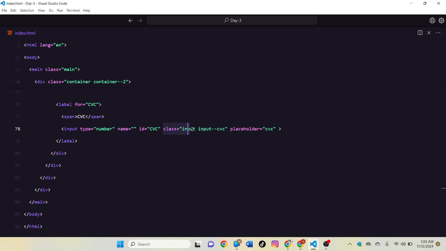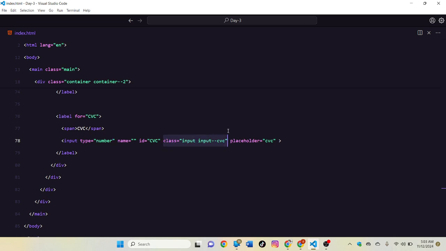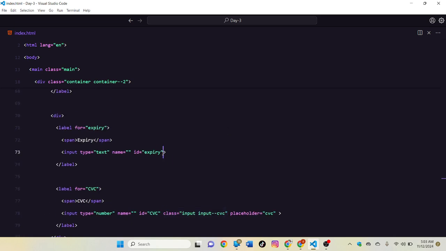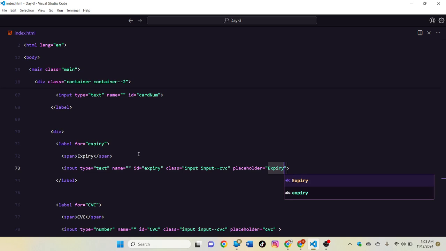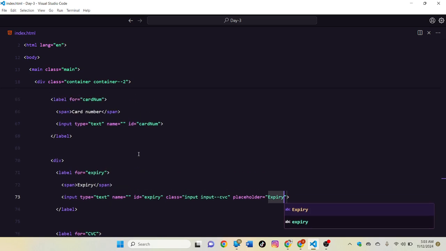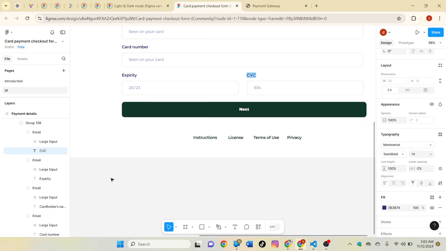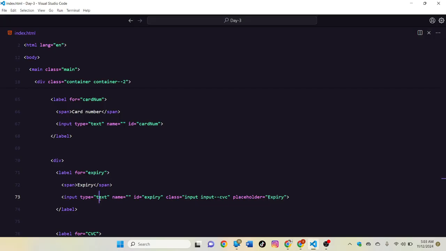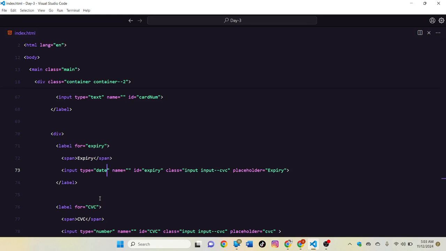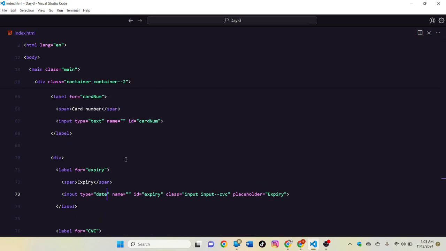Alright, I'm just going to copy this, do the same thing here, placeholder expiry. The expiry type should be date, and then I'm moving on.